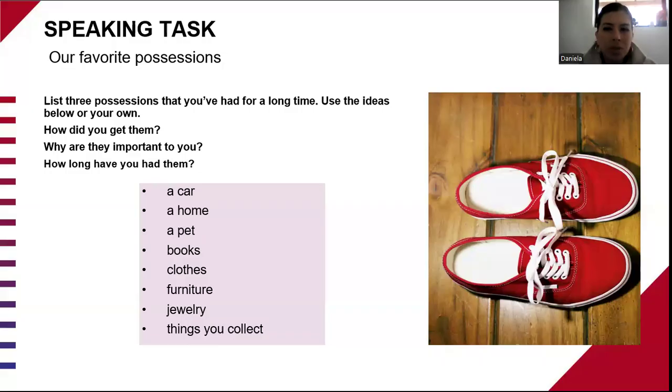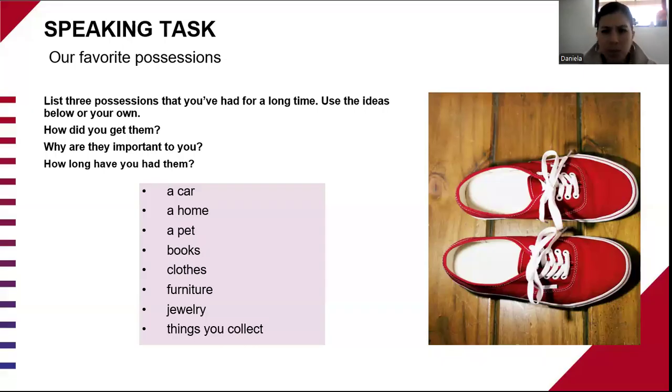Like, what possessions do you have? Well, here we said 3 possessions, but you can share one possession that you have that you think is the best and why you have that possession. So in my case, my possession, like the best one, are my pets. I don't feel them as pets. I feel them as family, but they are my possession, and I love them because they fulfill my life with lots of love.